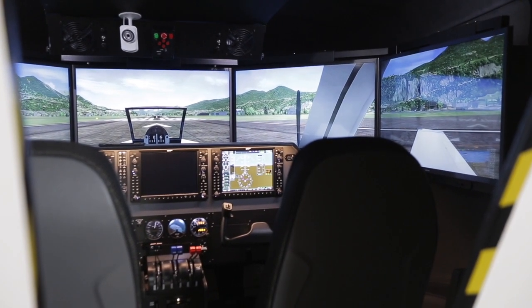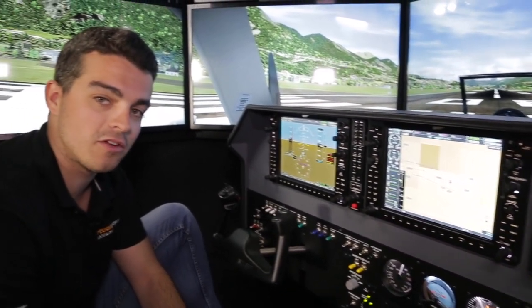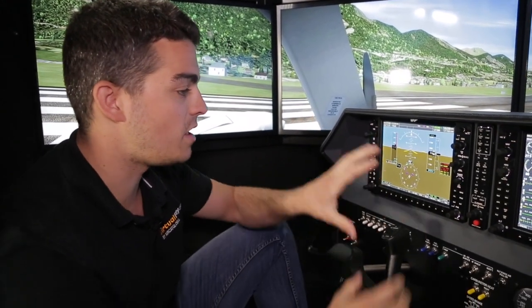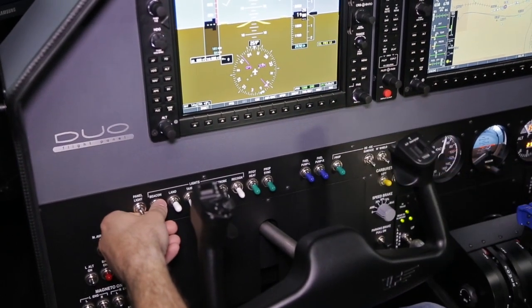This is our full-equip, full-motion on-top duo, and if you don't want full-motion as a client or as a flight school, we also have that option — in that case it would be called the Duo Pro. Full VirtuFly G1000, designed from scratch here with our engineers in the Research and Development Centre. Three screens: two PFDs, one MFD. This is the one that we also sell separately on our website for cockpit builders or anyone who needs it for their setup, and all our G1000 digital cockpits have it incorporated as well.